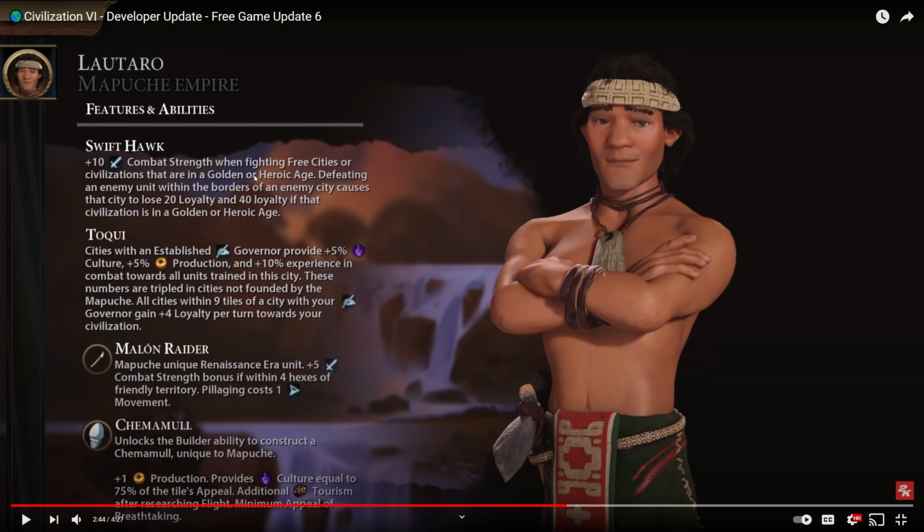All cities within 9 tiles of your city gain +4 loyalty turn towards your civilization. I assume that this applies to enemy civilizations, so this is again going to give Mapuche a way to trigger negative loyalty in their enemies. Now, I'm curious if this is an "if" or "and" statement. If it's an if statement, that means if there is 1 or 10 cities within range that have a governor, you will just get +4 loyalty towards Mapuche.